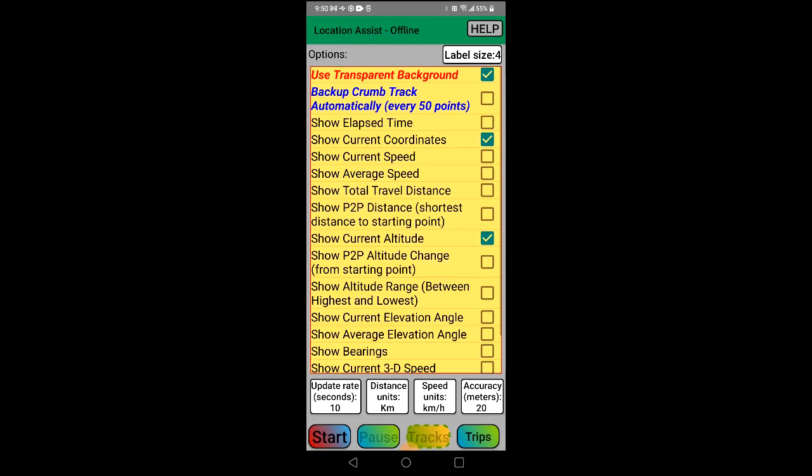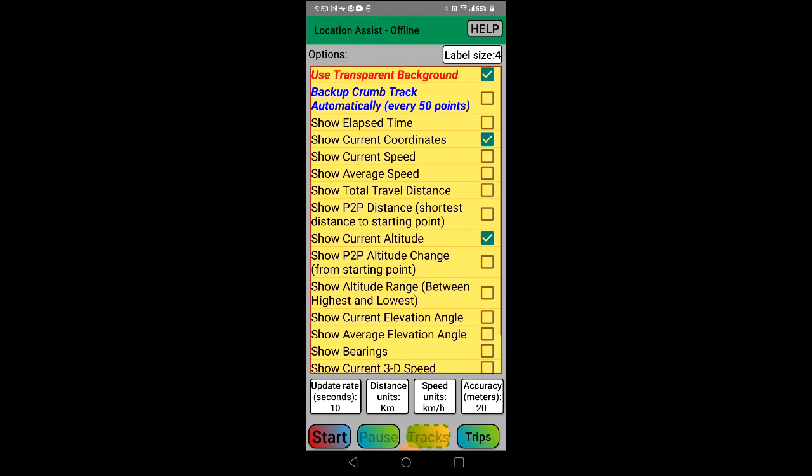On this screen, you can select what parameters you want to see on the floating label by toggling those options. They're in a yellow list view. The upper two lines are reserved for the background color of the label and the automatic backup of the crumb trail every 50 crumbs if you desire so.